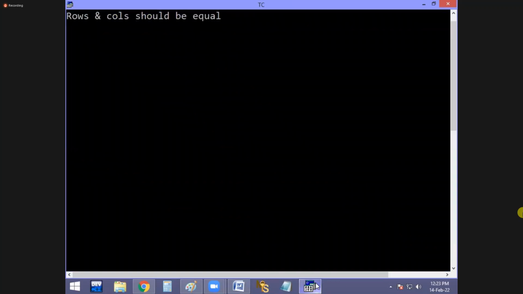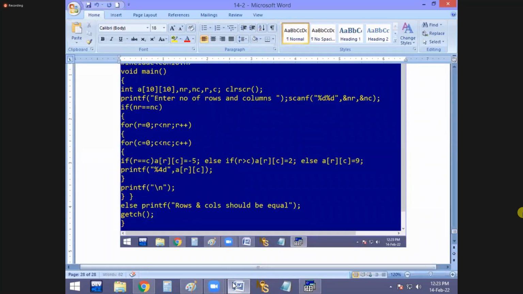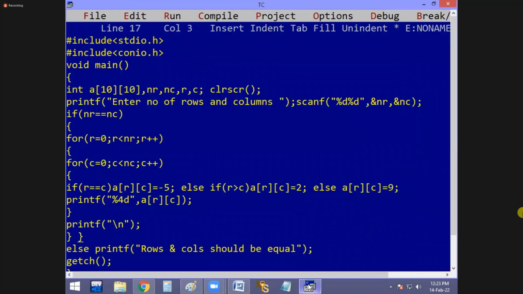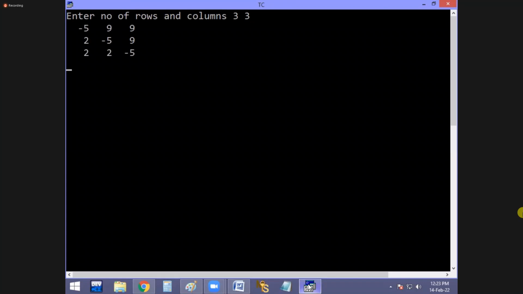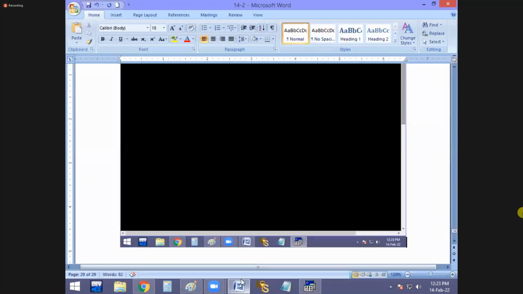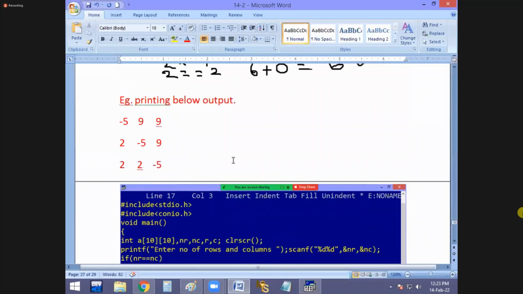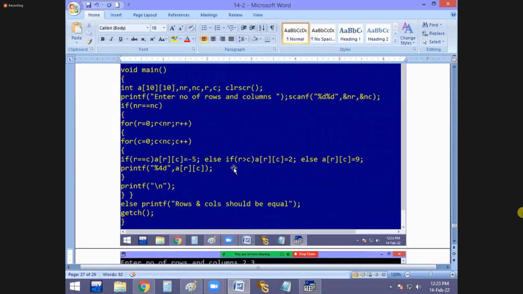And here the answer is like this, the first one. Okay. The next, watch it guys. This time a 3 by 3 matrix. See that, it is automatically created. Okay. Middle is -5 now, and the above elements are 9. Below elements are... actually our program is also the same now. Okay. That's it. Your program is completed.